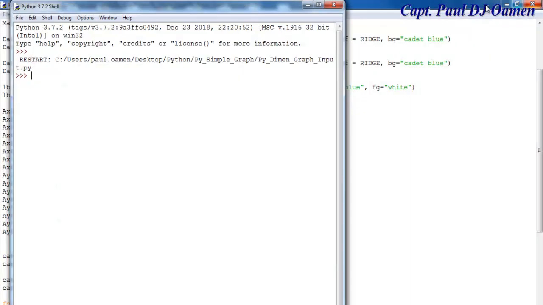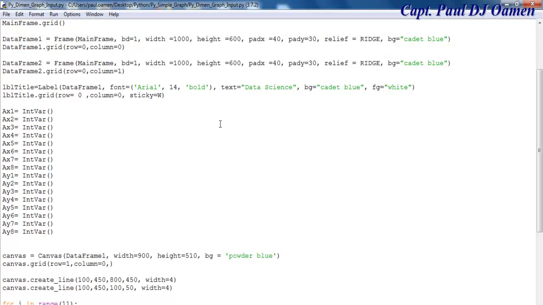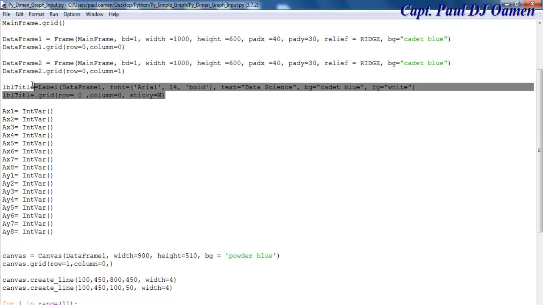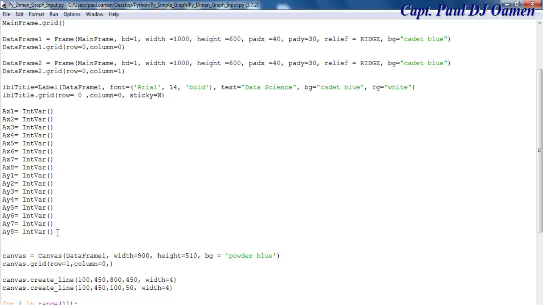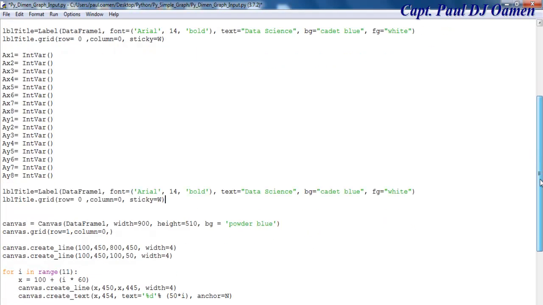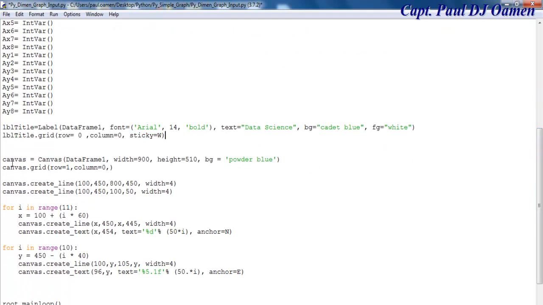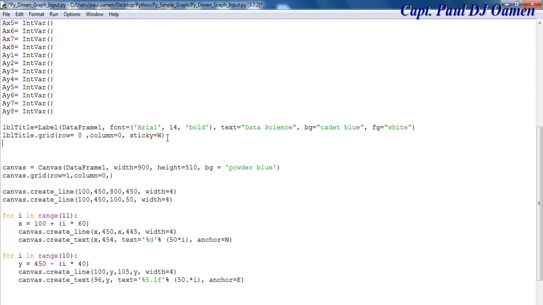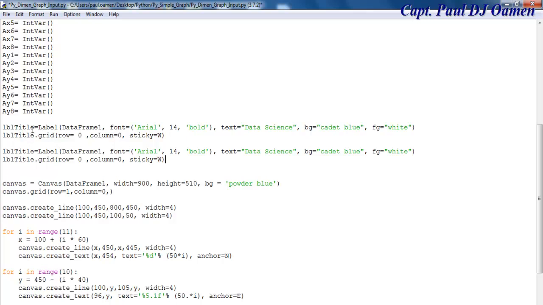But right here, I want to use them here. So the first thing I want to do now is I'm going to create 2 labels. So let's copy these labels there, and I'm going to paste that underneath here. Okay, see it's right above the canvas. This way I have my variables, and the other label, paste another one here. So one is going to be for y-axis and the other one is going to be for x-axis.